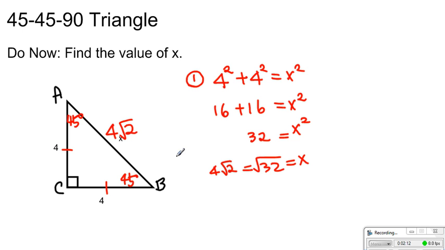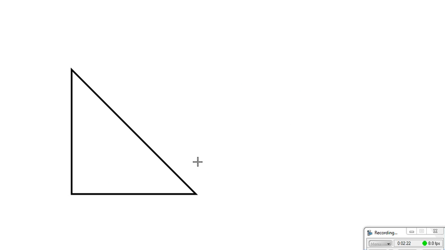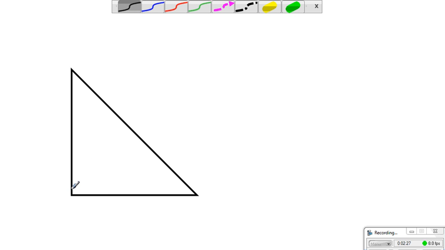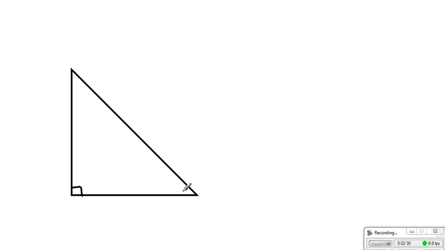Knowing that, let me get you another question, and we're going to talk about this one further. So I'm going to get you another question with a triangle right here, and I'll say this one is a right angle right over here, and I will also mention that this angle is 45 degrees. And how about the opposite of the 45-degree angle? We'll say this side is equal to, how about 6? And I want you to find out the value of x right over here.